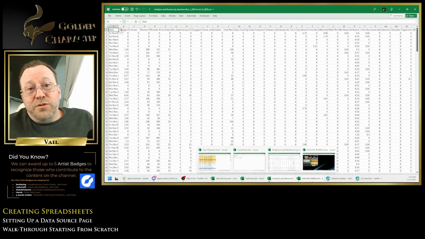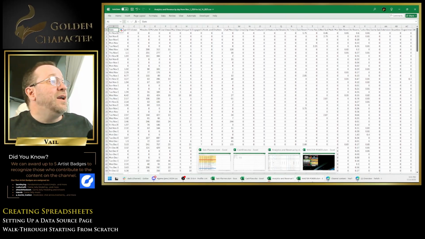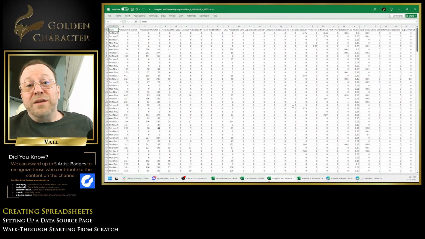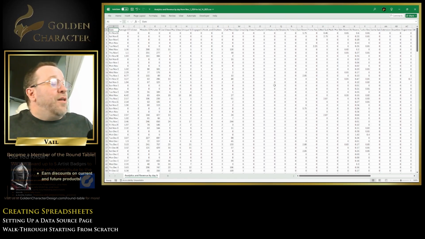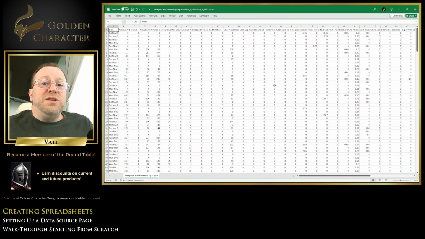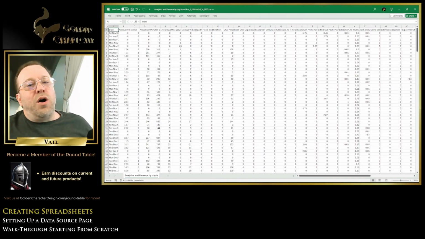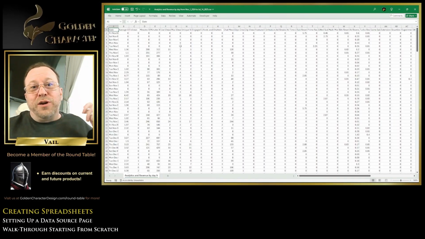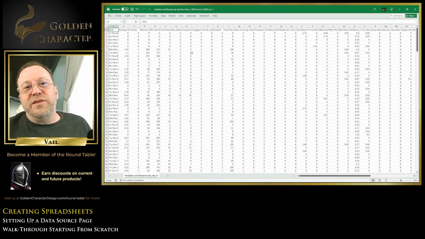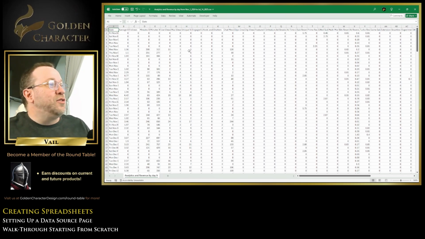Now, your computer system is going to be able to handle it, and it doesn't really matter how much you deal with. But there are limitations, as I mentioned in a previous video, where you are somewhat limited. You're going to have about 10 million cells of data in total.